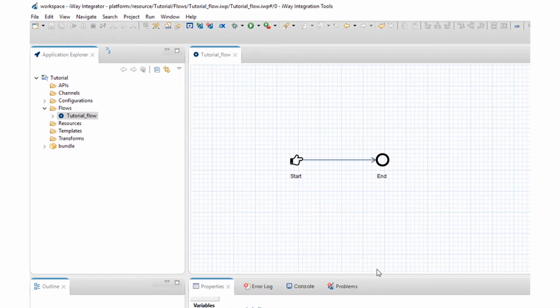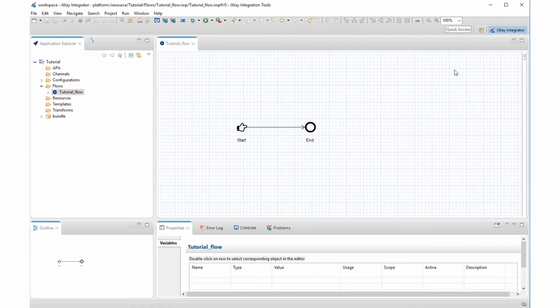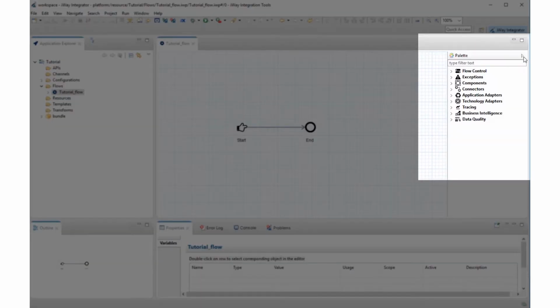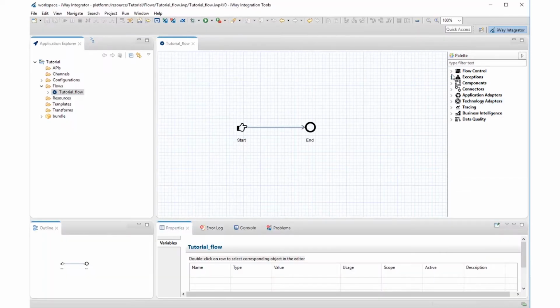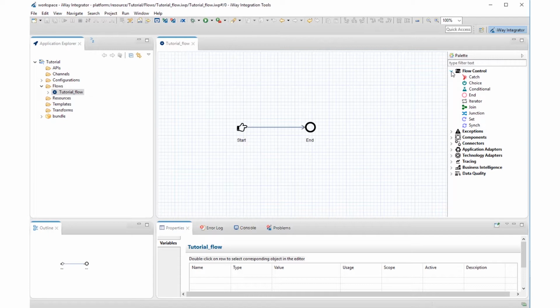As you can see here, we have a start and we have an end. In this case, there's no additional logic between the two. If I wanted to enhance this and create different decision points, I can come over here to our palette and find individual components that I want to drop into the canvas. For example, perhaps I'm going to have a decision point where I'm looking at an incoming document, determining the source of the document, and that's going to determine what the target has to eventually be.